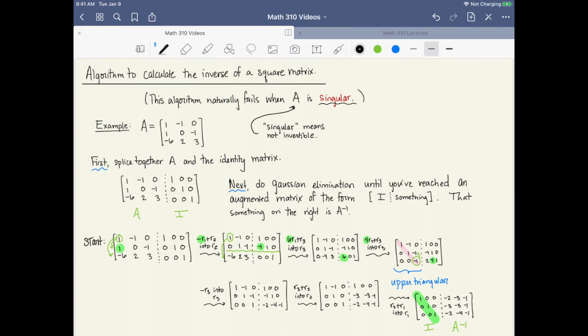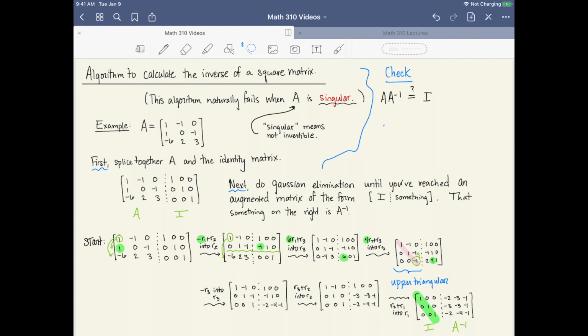So I'm going to make a little space over here, and I'm going to check that my answer was valid. So what is it that makes a matrix the inverse of another matrix? You need to multiply them together to be able to get the identity matrix. So we're going to take our original matrix A, and we're going to multiply it to what we produced and see that we get the identity matrix. So we're going to be looking at A inverse, and we want to know, does this equal the identity?